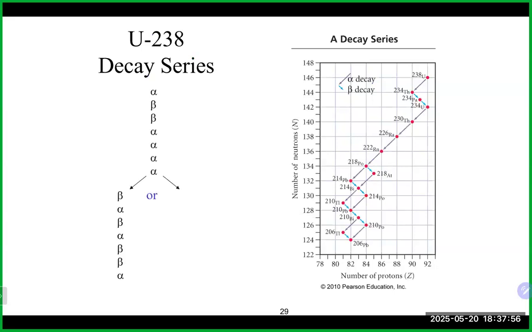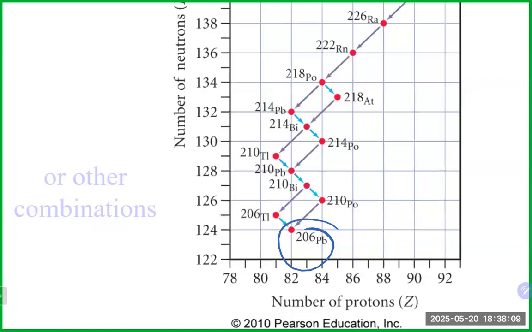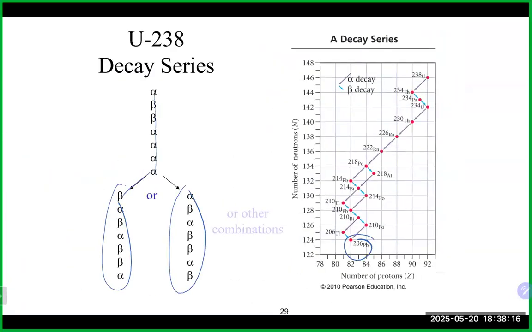So as you can see here, this is uranium-238, and it actually breaks off after a point here. It then separates one way or the other. They all hit, though, there at the end, which is stable lead right there. Lead 206 is where they all go. So in a decay series or process, it will continue this natural decay process until it hits something that is a little bit more stable than where it started, and it will stop at that point.